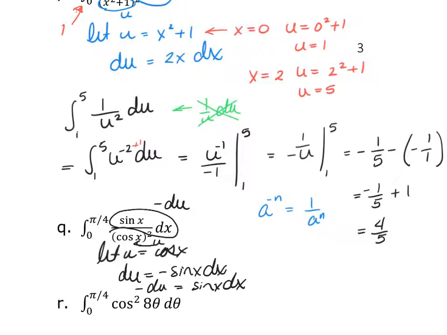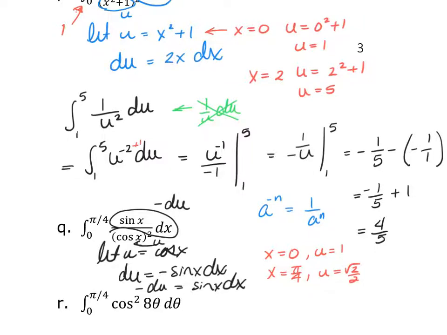Did you have a chance to change your limits of integration then? Yeah, I plugged in pi over 4 and 0 into cos x. Okay. Because x, that's the u. Yep. And I got square root 2 over 2 and 1. But then I was looking back at the previous problem and was a little confused where we got 1 over u squared du. After we changed the limits of integration, so I couldn't really go any further because I wasn't sure.